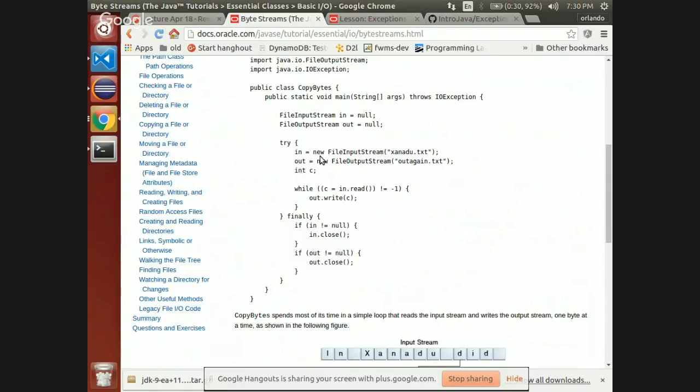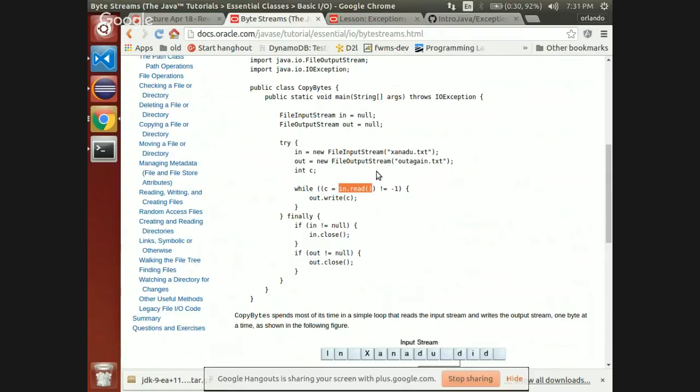And this will open a file for reading, a file input stream for this file, open a file for output, and then keep reading. The read operation returns -1 if it couldn't read.